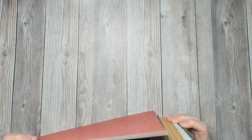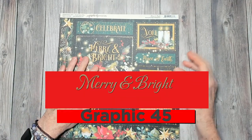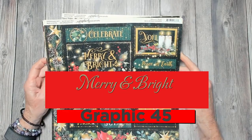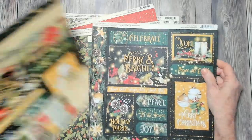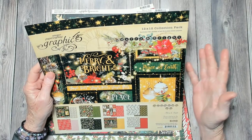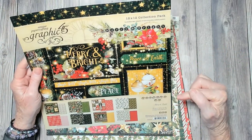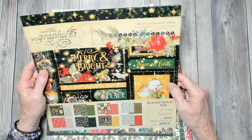And then let's take a look at our paper collection. This is, of course, Graphic 45's. Lay it down. Merry and Bright. 12x12 collection. So where's my cover sheet? There it is. That's all of it, the cover. It's a 12x12 collection pack, which has 2 sheets of all of the 8 designs, which are double-sided. So that's 16 designs. You get 2 sheets of each.